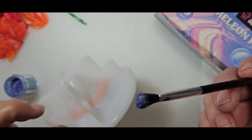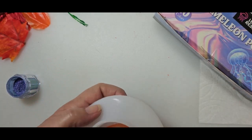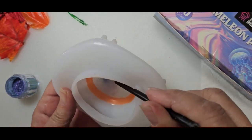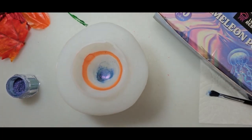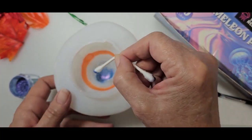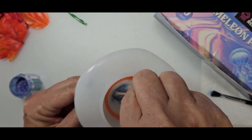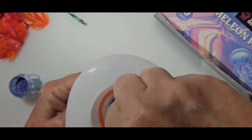But there's a tip of the hat down here, and I hope I can get the powders in that. That might be tricky. Might be a little tricky. Might have to bend a Q-tip and try to get in there that way. Let's see if that'll work. Just to get it in all the way. Maybe that's as far as it goes. Looking on this side, no, it can go a little more.